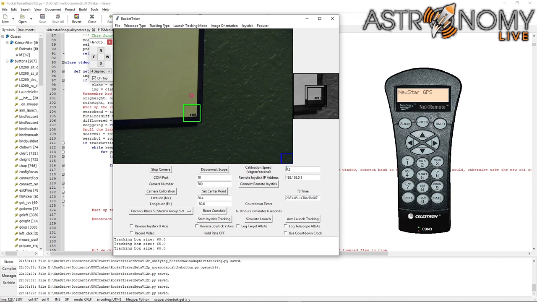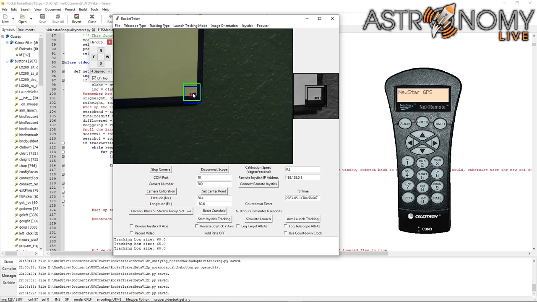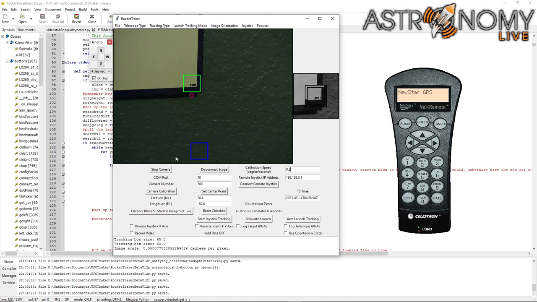I'm going to set my calibration speed here. Now this, again, will only affect the calibration speed for ASCOM compatible telescopes, but I'm going to set this at 0.2 degrees per second, a fairly leisurely rate because we're fairly well zoomed in here with the security camera. And then I'm going to click camera calibration, and it's going to move the telescope down towards that box, even past it a bit. It's going to try to move it 100 pixels and then calculate what the image scale is. So it calculates the image scale to be 0.008 degrees per pixel.